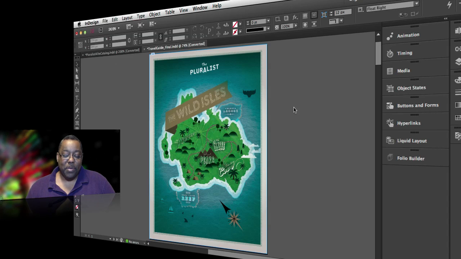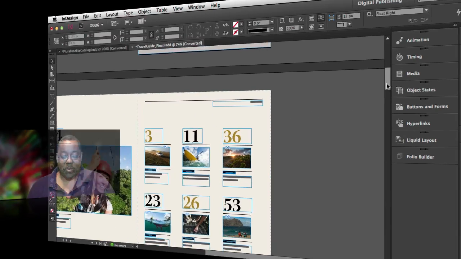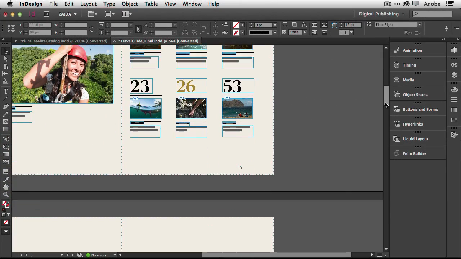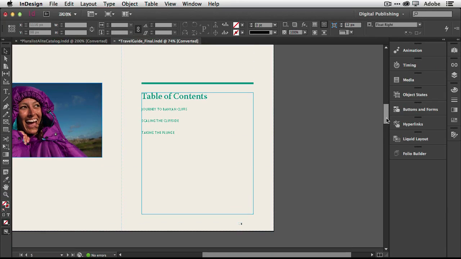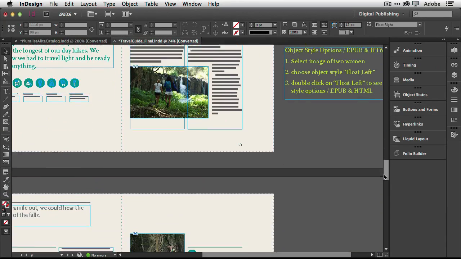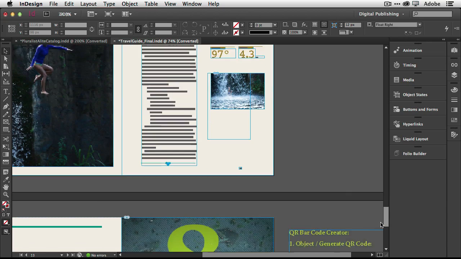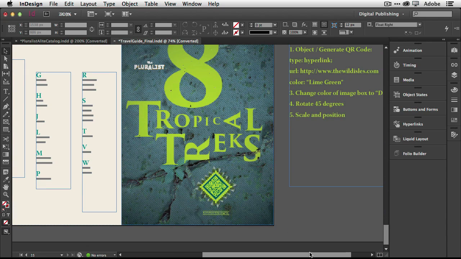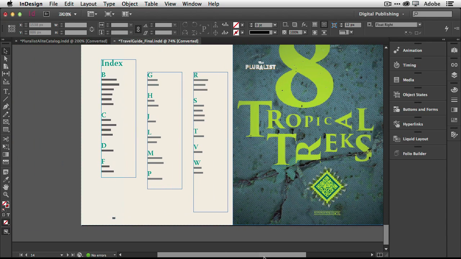Now, one of the cool things about EPUB export from InDesign CC is that if you've styled your document with, of course, a table of contents, and there's the table of contents, and you've done, here's the new one, an index, because InDesign has supported automatic index generation for years, but the index was never really automatically part of your EPUB.